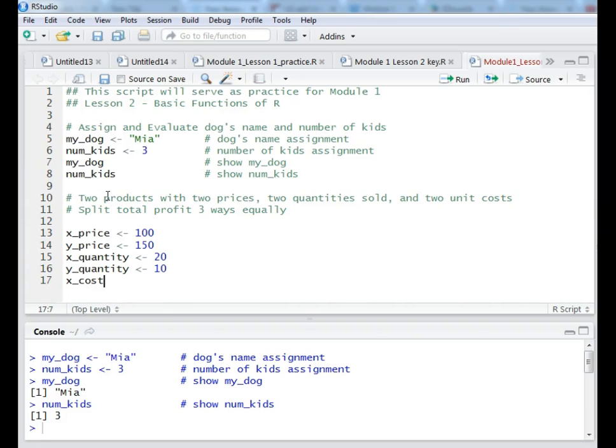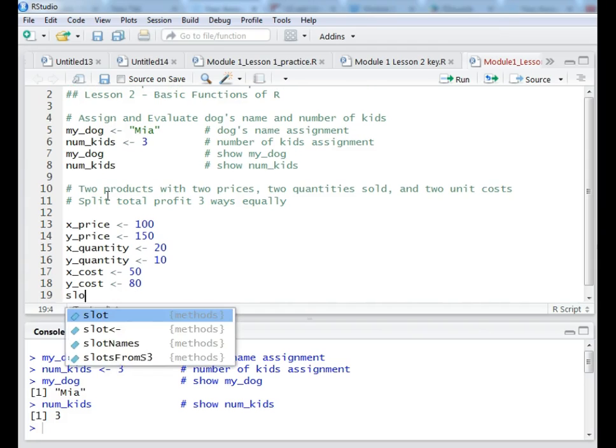X cost will be assigned a value of 50. Y cost will be assigned a value of 80.